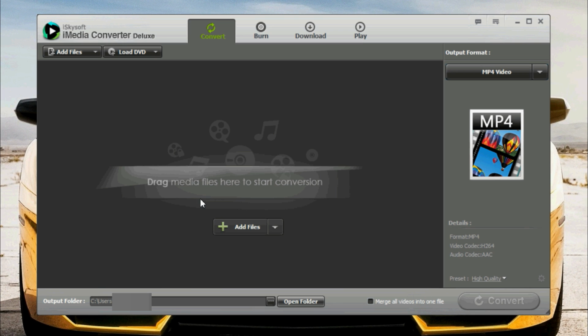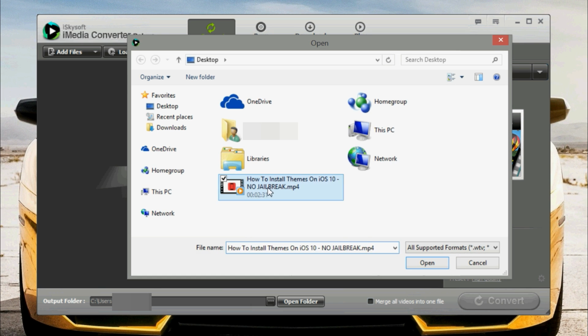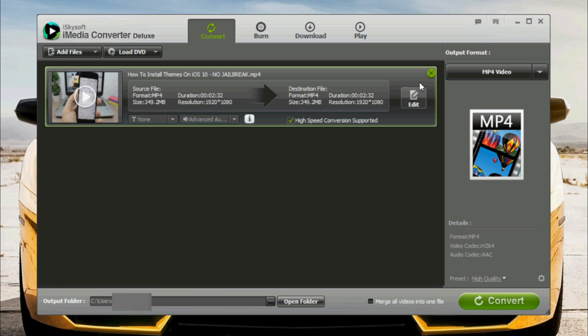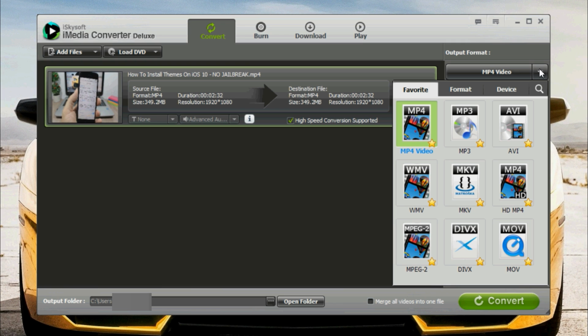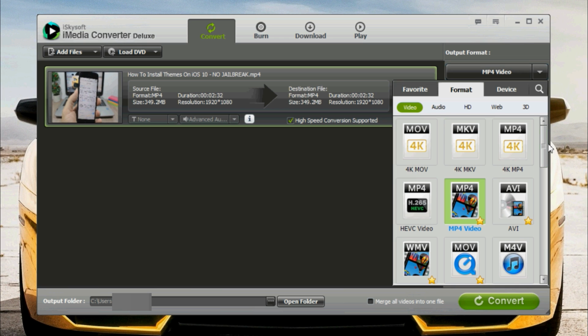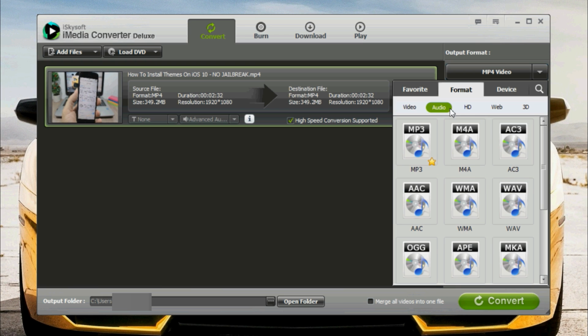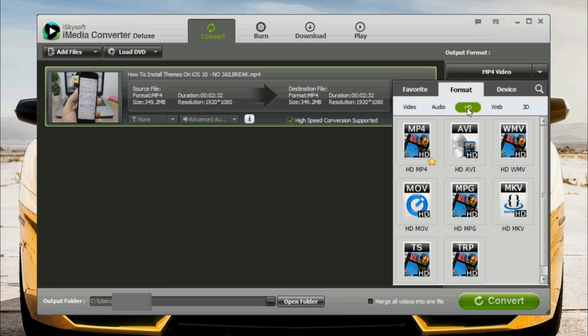This is the home page of the software. To convert a video, it's pretty simple. You just tap here to add a file, or you can just drag them down here. So let's add a file here. I have this video, and now it's being added to the software. To convert it, I need to go here and select the format to which I will convert this video. Here I have my favorites. I have different formats right here, so you can see how many types of formats I can convert my video to.